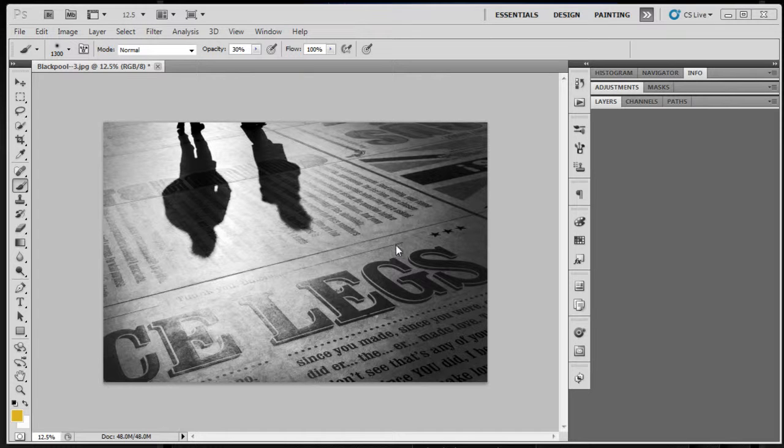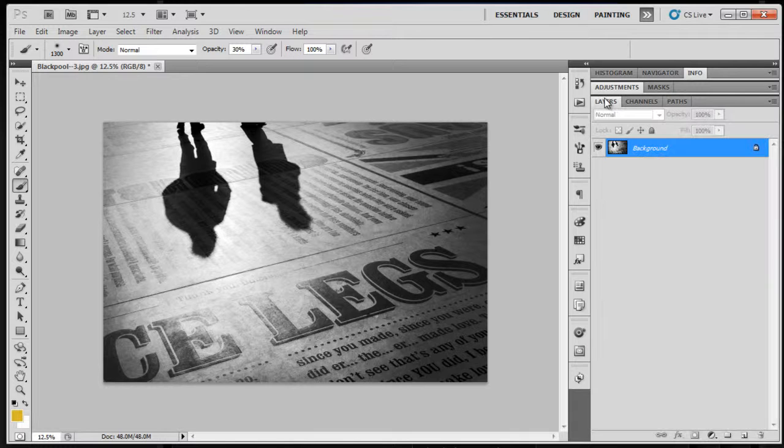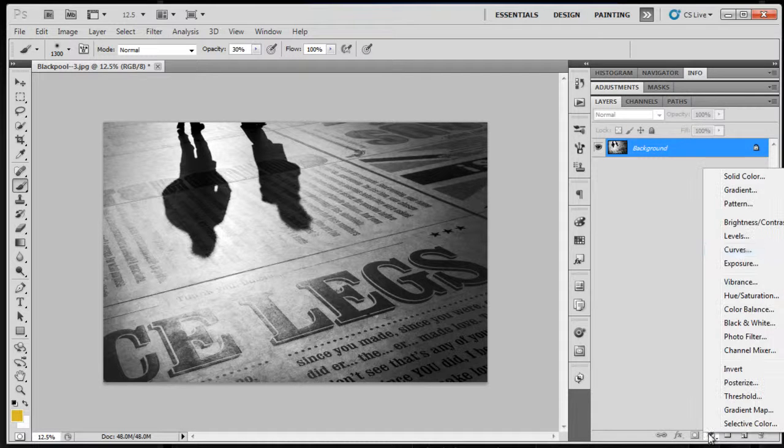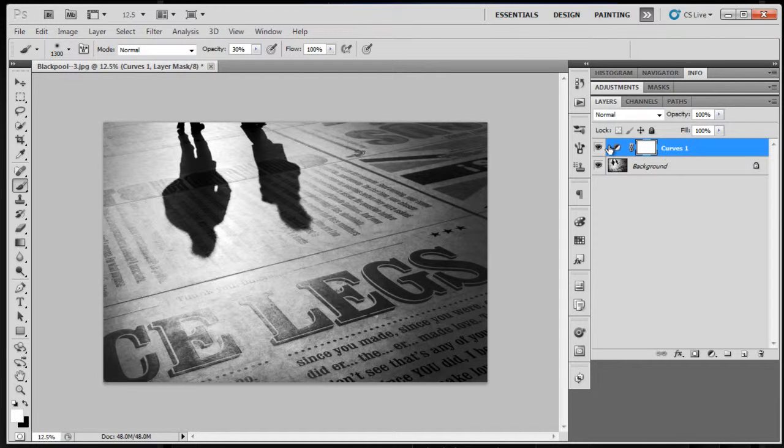This is the comedy carpet on Blackpool Promenade. What I want us to use now is to look at using a curves adjustment layer. Now you can find a curves adjustment layer, that little icon there, or we can go to the bottom here in this sort of half split circle, and if you click on it, curves will come on. Just click on that, this will open up an adjustment layer. This curves layer will sit above your background.